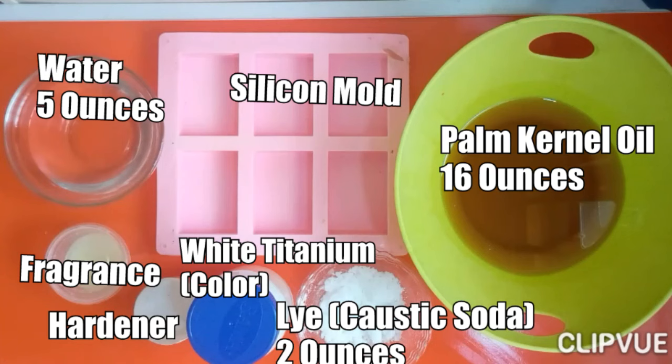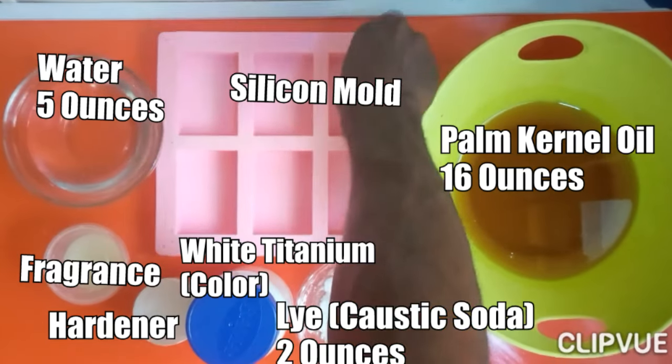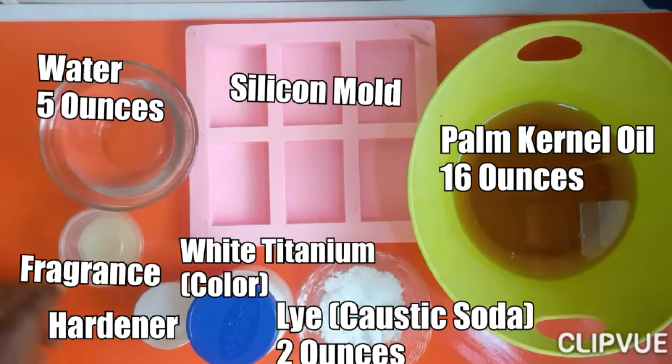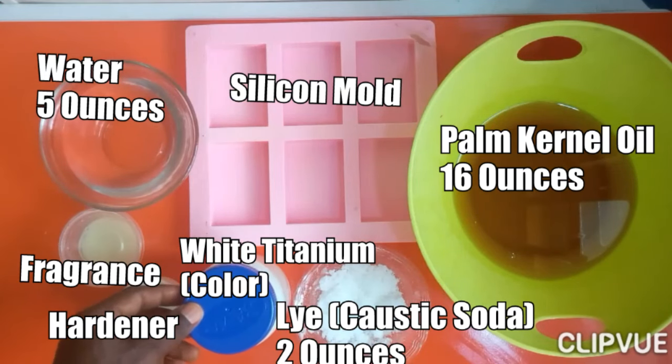As you can see here, the oil we're using here is palm kernel oil. This oil is so special. This oil is high in lauric acid, myristic acid, and palmitic acid. All these acids in palm kernel oil make it produce a hard, high cleansing bar with a full lather when used in a soap making formula.